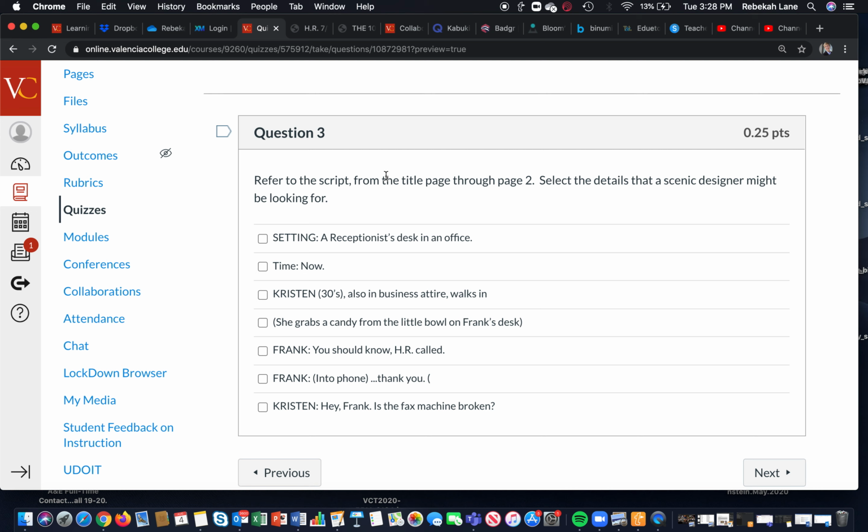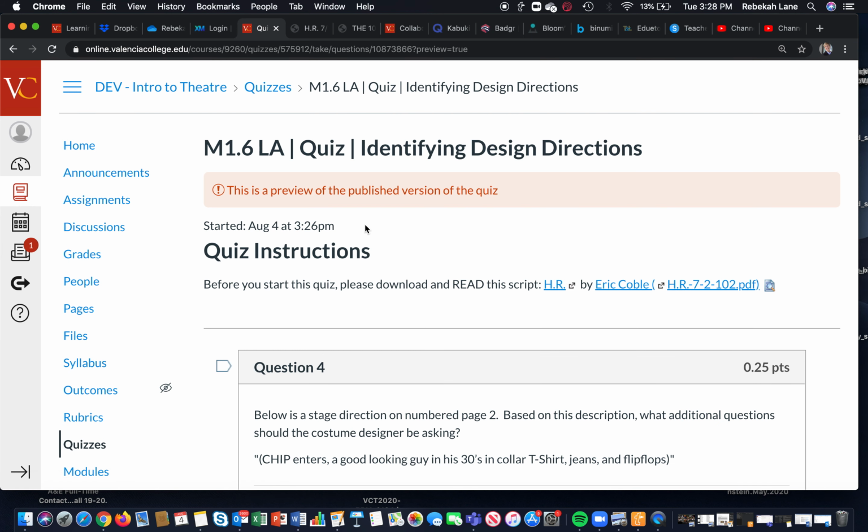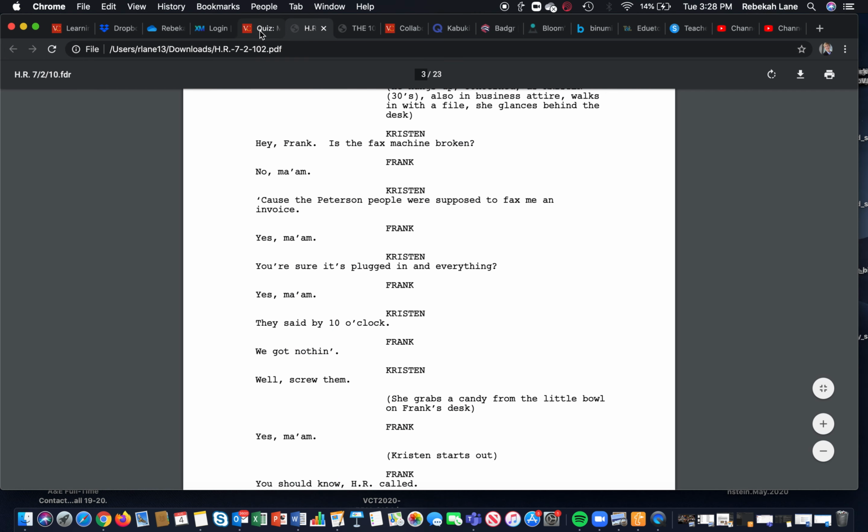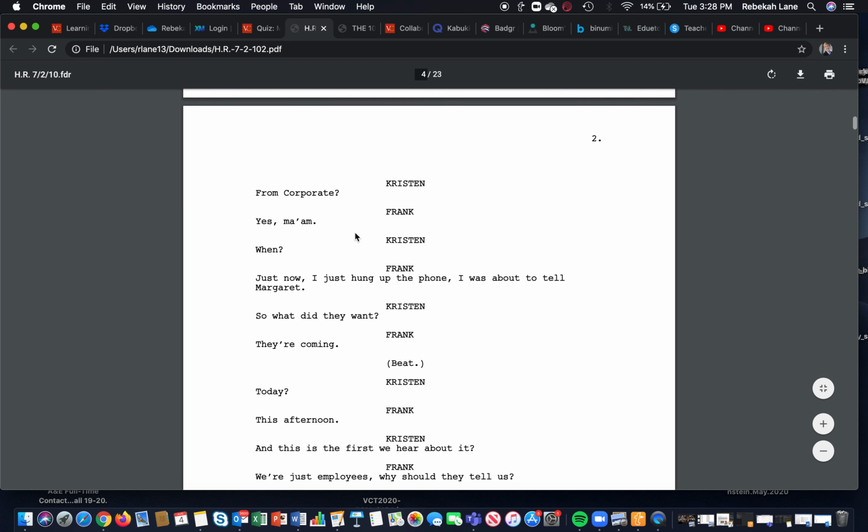Refer to the script from the title page through page 2 and select the details that a scenic designer might be looking for. And so there are multiple answers. They can choose. Below is a stage direction, numbered page 2, and so they can reference this whenever they want.